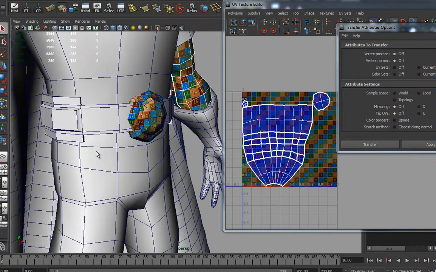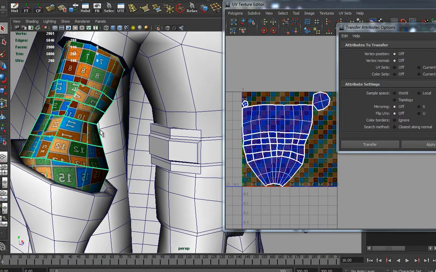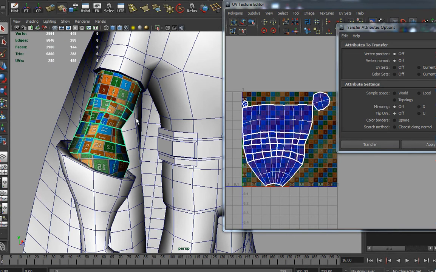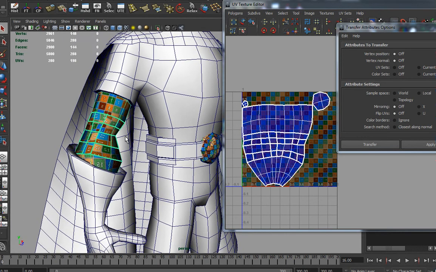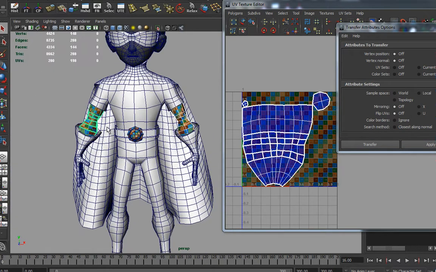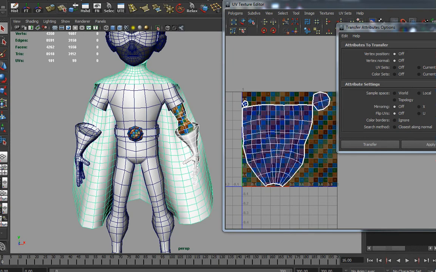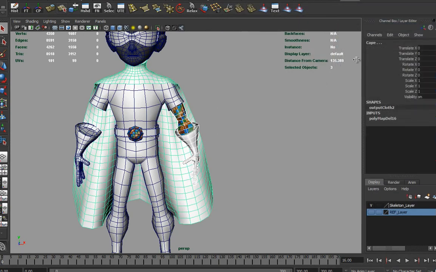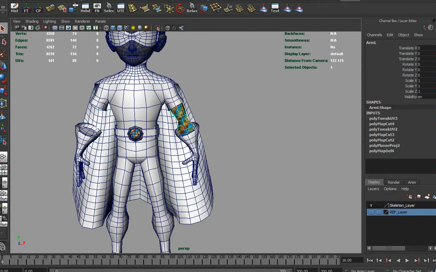something tells me it didn't really work that well. Crap! I must have frozen the transformations or something like that, and sometimes that'll throw it off. What if I hit UV? Nope. Okay, so maybe lazy guy is just going to take this and delete it. And if I just take this piece here, let's kill the history on it, and make a duplicate.